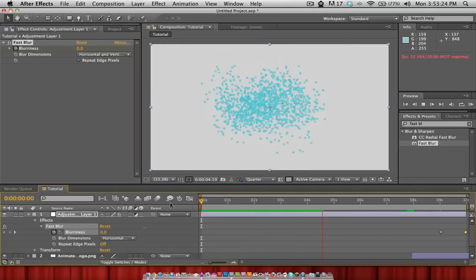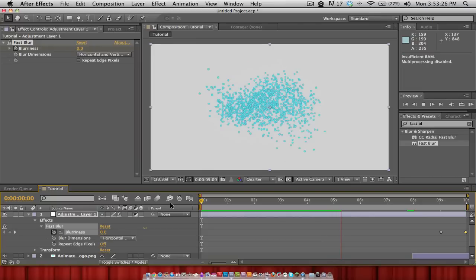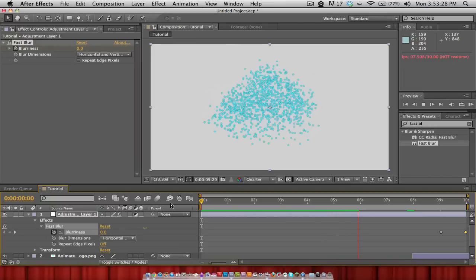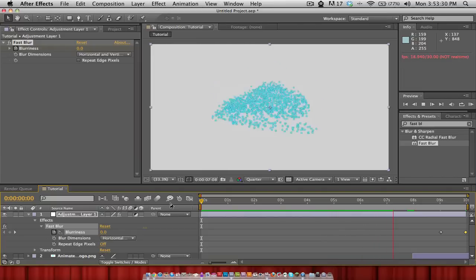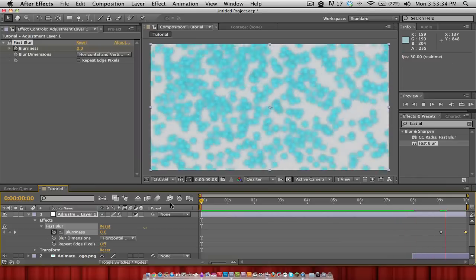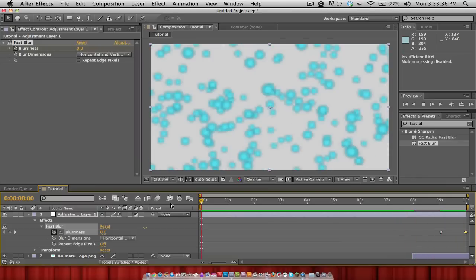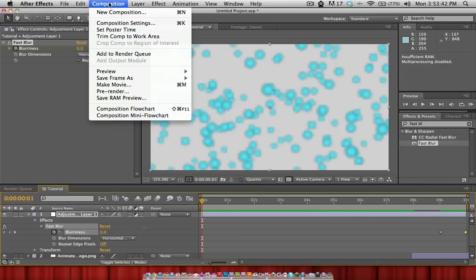Let's just do a quick RAM preview right here. You can obviously play with all the twists and all the little gizmos that you can switch around, and then it's going to come up and fade to white or whatever it is. So actually I'll show you guys how to quickly render.